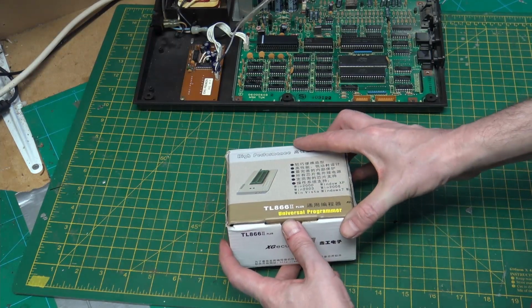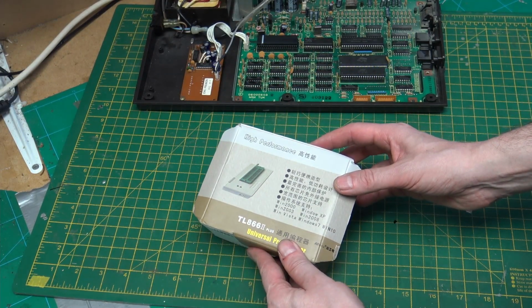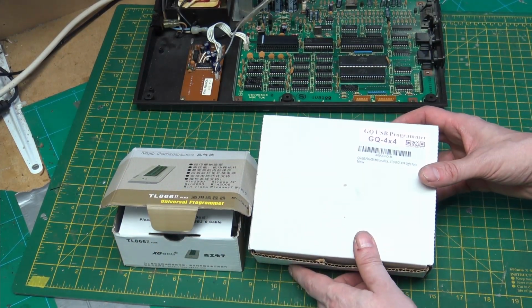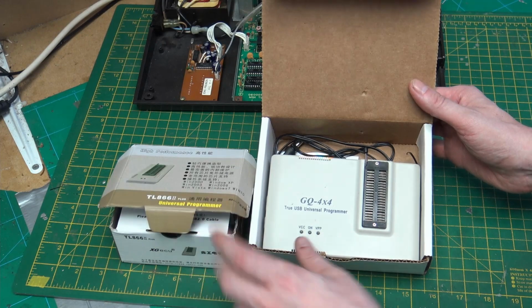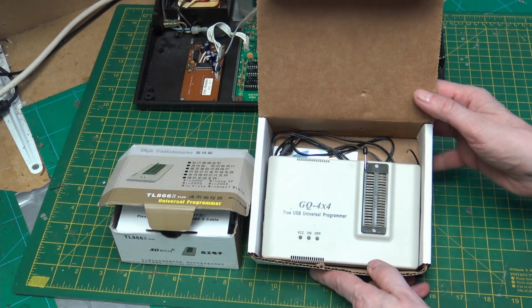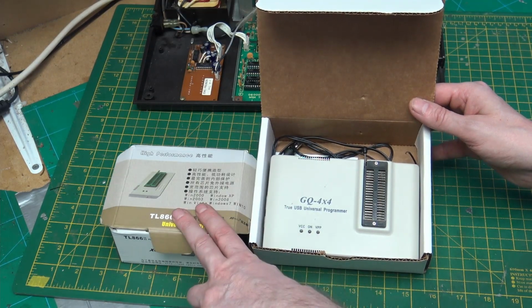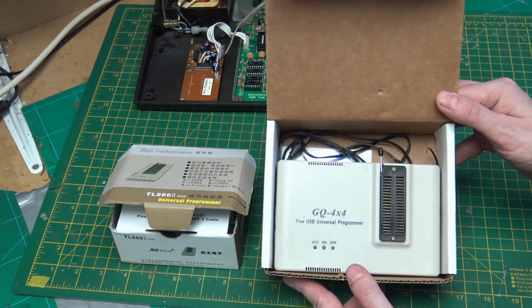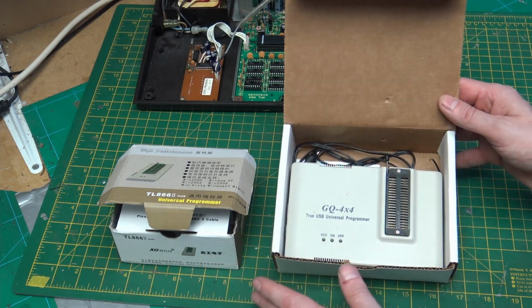And then really what everybody should have if you're doing anything on old retro systems is an EPROM programmer. I have this TL866. This is good for many modern devices. And I also have this GQ-4X4. I think these two can both do pretty much the same. This one has the advantage that it has an auxiliary power input, so we can program older devices that need 25 volts. That's why I ended up buying this one after buying this one. So this is very useful for that. Both of these are still currently supported. This one is about £100, I think, that I've seen. I don't bother buying all the adapters with them.